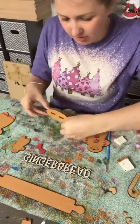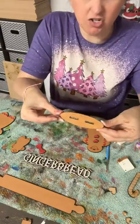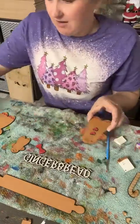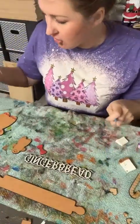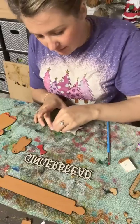And you do just want to make sure you line it up good, because otherwise, once it's glued, you might not be able to get your guy in there if it's not put together. All right, so there's our gingerbread man. He is all set. We're gonna set him off to the side. Gingerbread lady needs another coat of white, so let's do that.